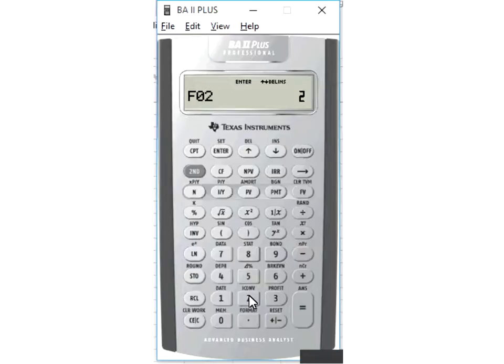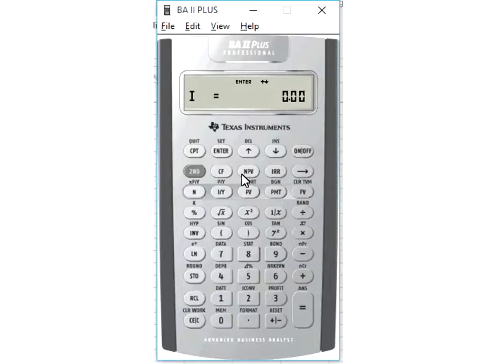So to avoid entering 300 again, what I can simply do is press enter. I can just put 2 and then press enter. What that means is 300 is being repeated for 2 cash flow times. And then again, arrow down. For cash flow 3, it's 50, and then negative because it's a minus 50. So you actually are losing funds here, and press enter. And you are done with this one.